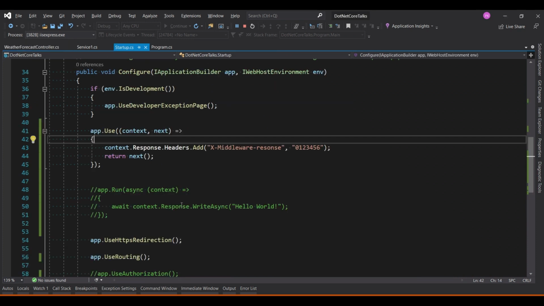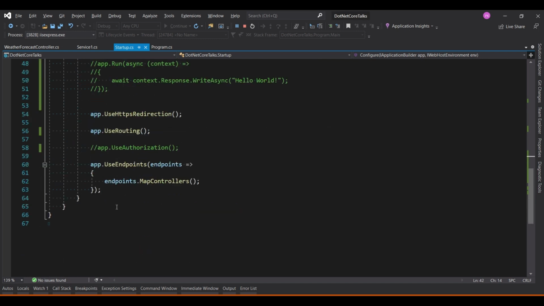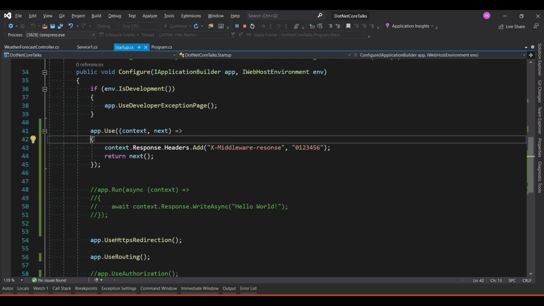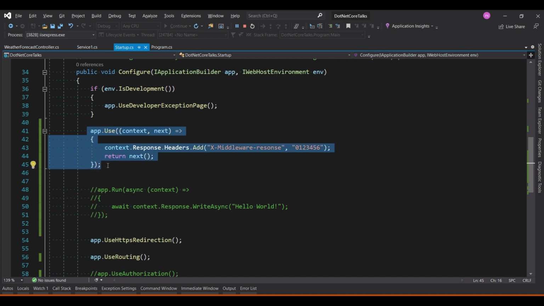So any middleware that you want to create, maybe you want to perform authorization or authentication, so that every request, every API endpoint should be secure. What you can do is create some sort of class or service or method for checking that security, and you need to register that middleware over here. So middleware is something like an HTTP handler in the .NET Framework. In .NET Core we have middlewares, so you can do this.